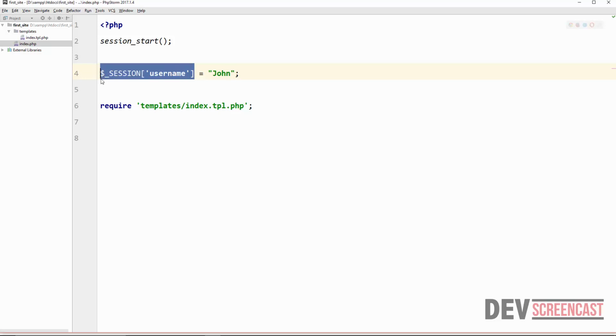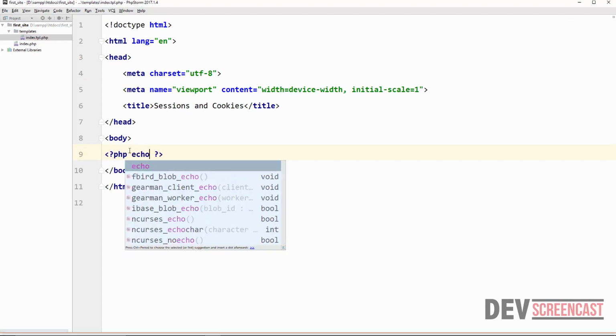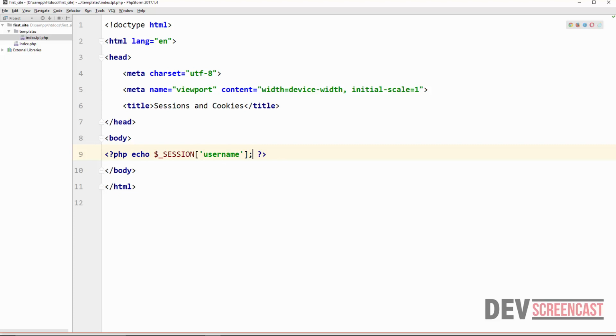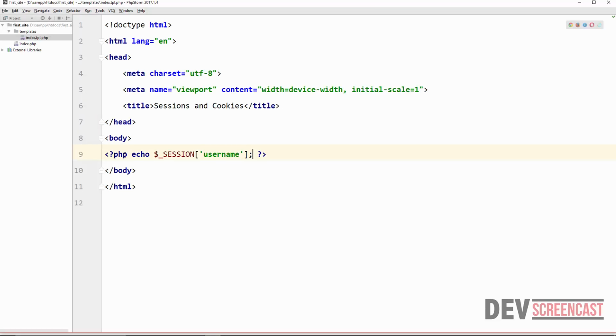If you're going to access it anywhere, maybe inside of our template here, we could say PHP and then we just say echo $_SESSION username. Alright, so if we do a refresh on the browser, we get session username equals John. Very easy. So inside of our script, we can then do something based on this session variable. For instance, you can lock access to certain pages if this session variable is not set. So we're going to do a basic check here.